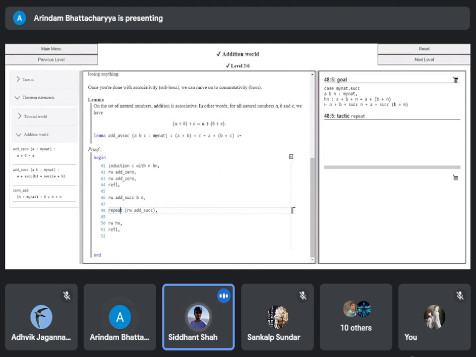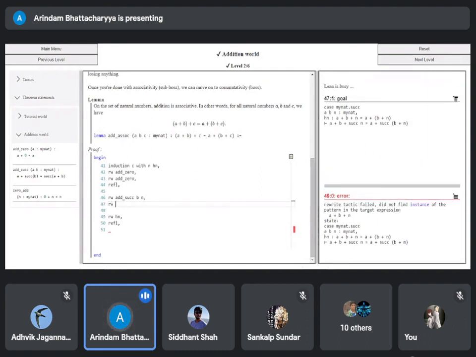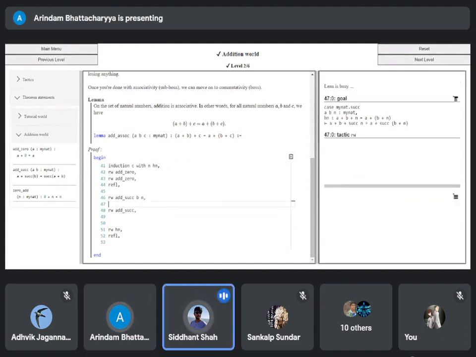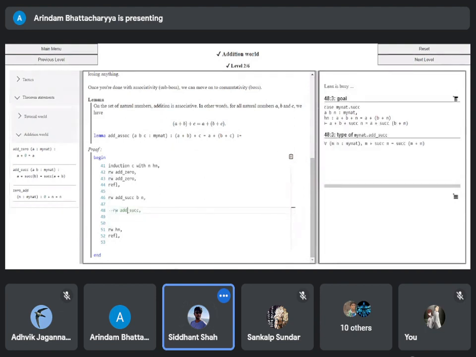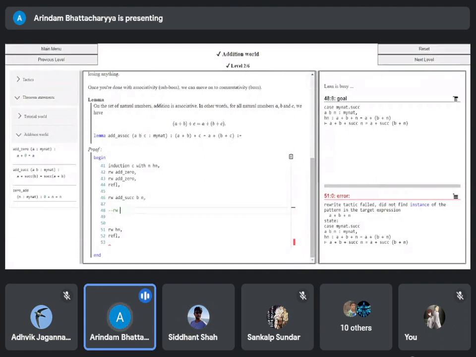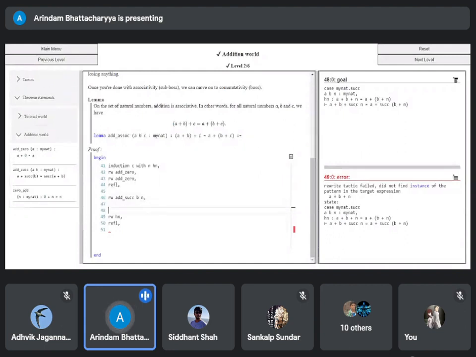Why do we need to repeat this? We don't need to, but if we don't repeat this, we will have to type it quite a few times. No, like in the proof only, why do you have to keep doing this again and again? Because we are actually applying add_succ again and again, right? Even if you do the proof by hand, you are applying it again and again.